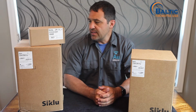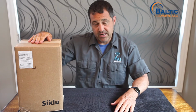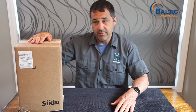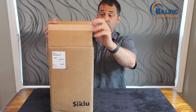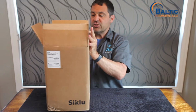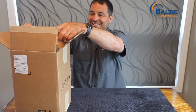We will start with the N366. All right, starting with the N366. The first thing I noticed when the boxes arrived was these looked a lot smaller than what I was thinking in my mind. And looking at the size, this ends up being a smaller radio than what I had envisioned, which is a good thing because where these are getting placed on customer homes and buildings in downtown areas, aesthetics is going to matter.